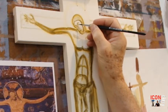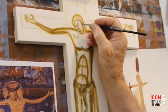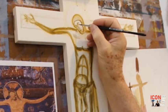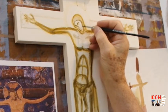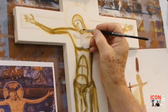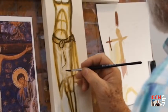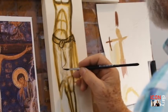Now with a very fine brush, getting those details lined up in the face, needing to be dark enough so that they can still be seen when the flesh tones are put over the top, but they'll be there waiting.